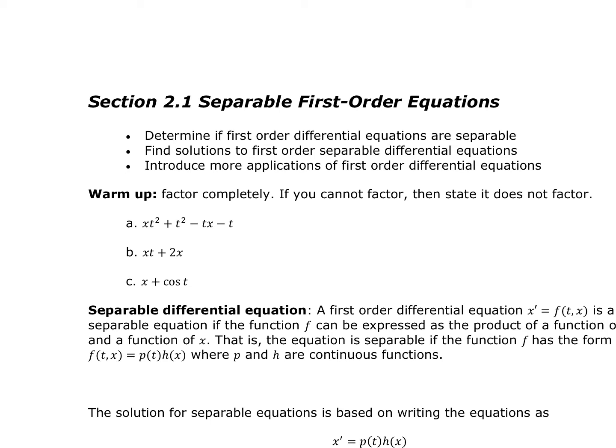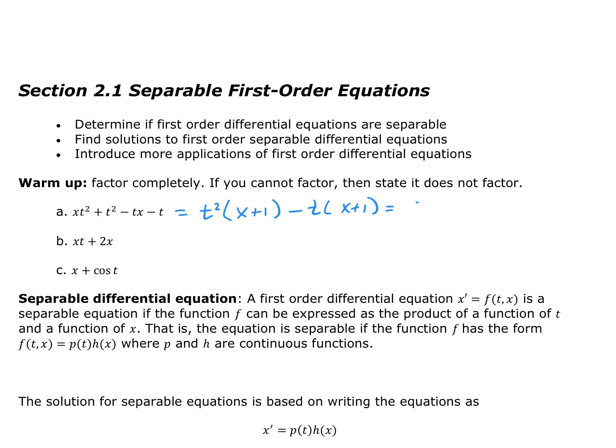So if we take a look at our first example here, there's a reason we want to start out with factoring. This is a nice refresher for factoring. Now for this first example, we have 4 terms, and so we think maybe we can factor by grouping. So if we factor by grouping, we can factor out a t squared out of the first 2 terms, leaving me x plus 1. And I can factor out a negative t out of the second 2 terms, leaving me x plus 1. And then you can see that x plus 1 is common, so I can factor out that x plus 1, leaving me t squared minus t.